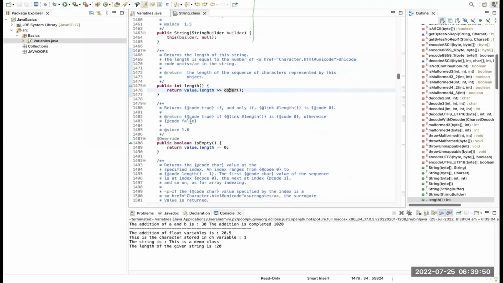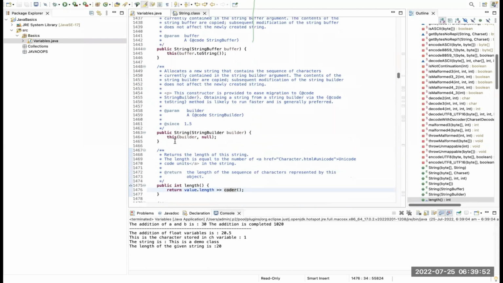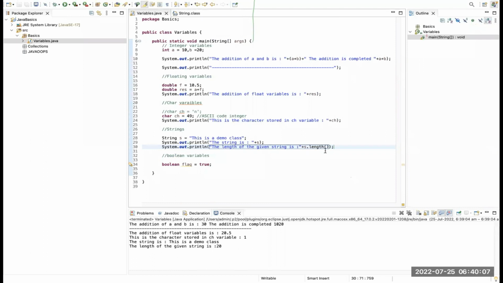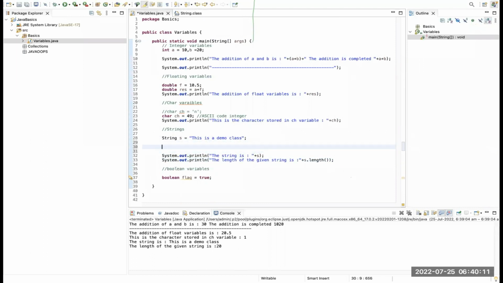They have provided a lot of predefined methods here, and they didn't provide us the dot Java class. They have provided the dot class file. So this is the Java library, and this is one of the classes in the Java library. Like this, we have a lot of methods. Let's see one by one which are the frequently used ones. This is the length method, using which we can calculate the length of this string.